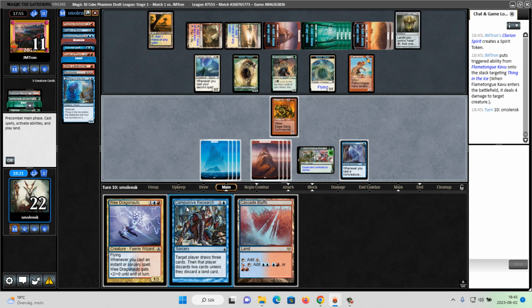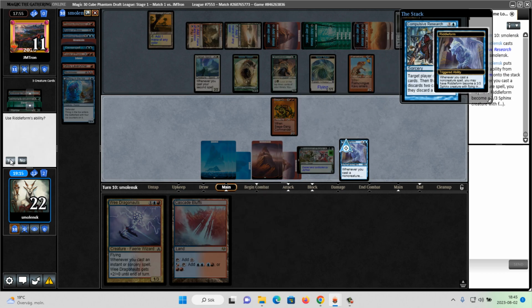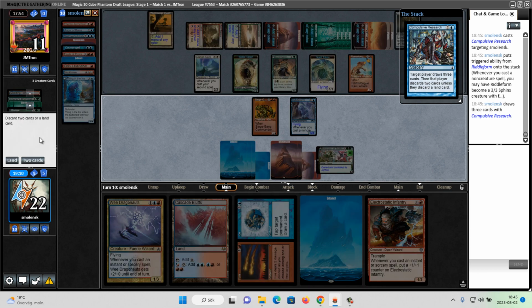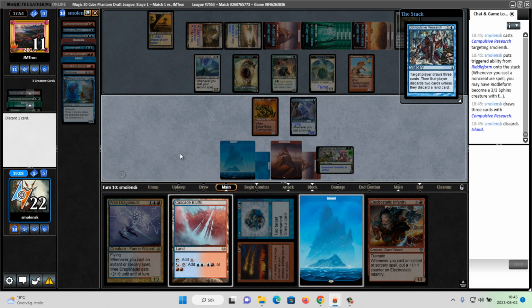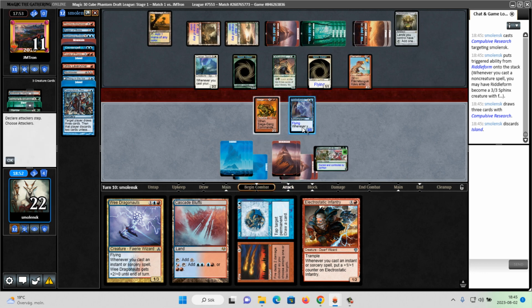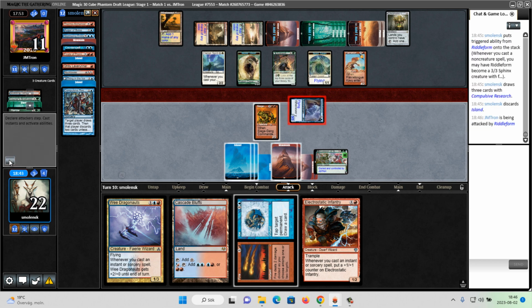Let's start by compulsing. See what we get. I get the Riddle Form. Right, that's decent. Rid of that, and let's think. So I can Fire Eyes something. Start by attacking. So if I put my opponent down to 8, I'm actually not gonna tap anything.